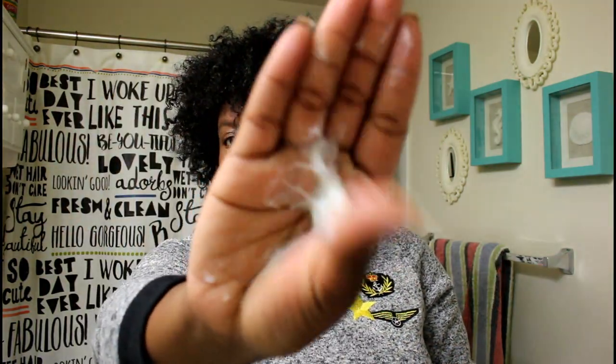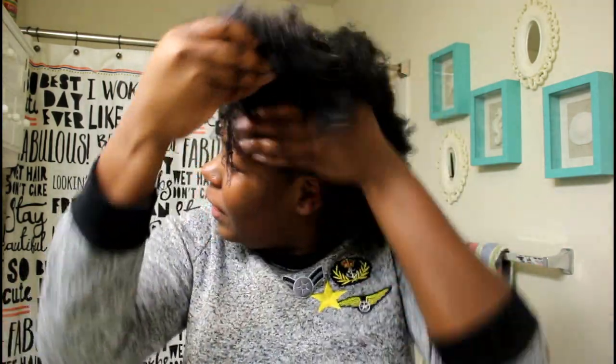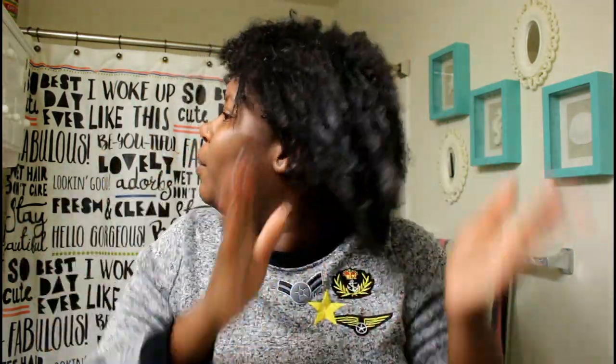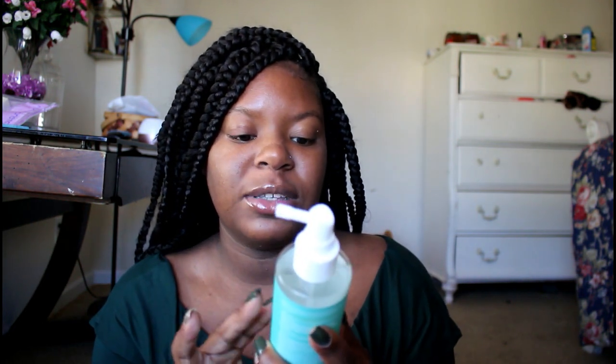What I did was just go ahead and use it as a deep conditioner, and the deep conditioning was great. I left it in my hair for about 30 to 45 minutes because I was going to braid my hair, and I feel like this is the perfect line to use if you're going into protective styling. The consistency is pretty thick — I love it — and the packaging was amazing. The last product I used was the Dry Hair Scalp Relief Soothing Scalp Mist.